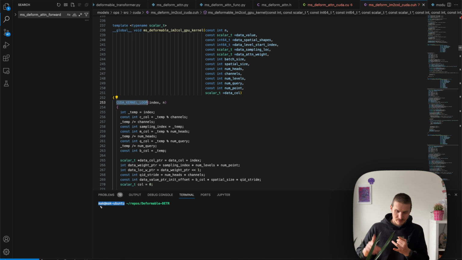So we receive the number of queries, number of attention heads, and so on. The main problem with this CPP CUDA code is that now you need to be really careful about all of that. You need to compute the actual pointer locations where the data is supposed to be. Then from CPP code, we deal with parallelizing. We decide how exactly we split the work across different GPU kernels.